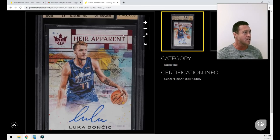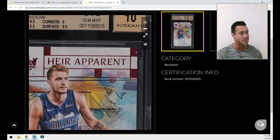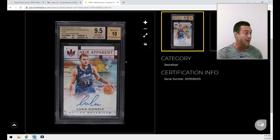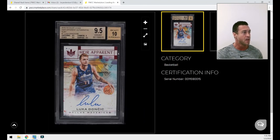Just really like the card. It's got 9 corners, and my guess is, if y'all can see, I don't know if you can, but this top right corner is a kind of ruby maroon color. You can tell it's got a little bit of whitening on there. I'm guessing that's what they got me for, and that's what kept it from being a true gem. But anyway, real cool Doncic, a little bit unusual, a numbered on-card auto rookie card.